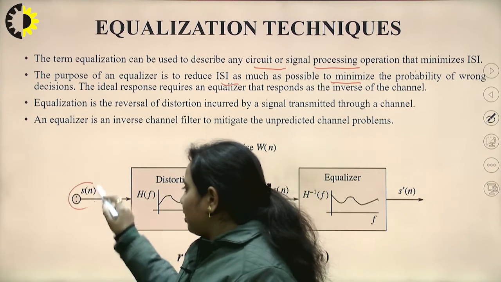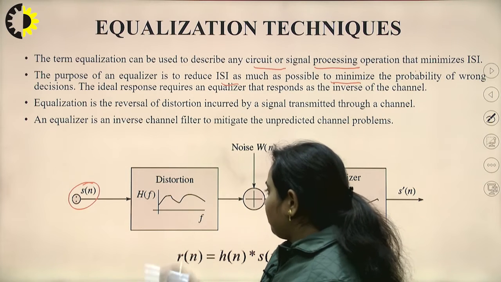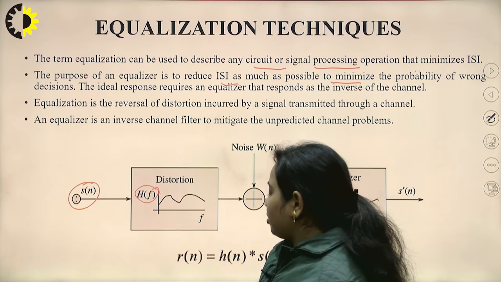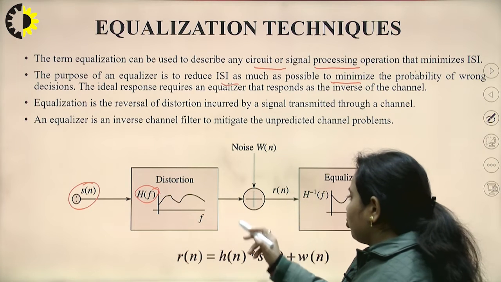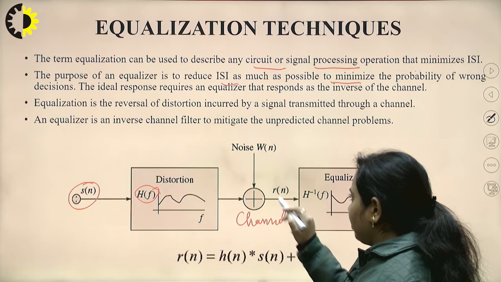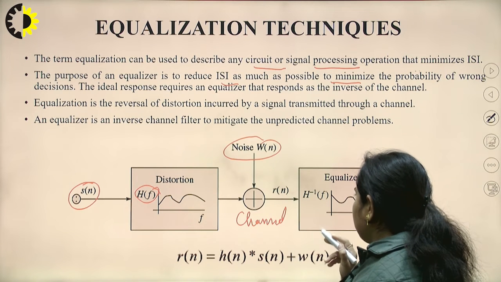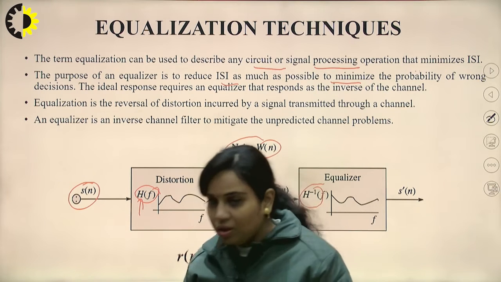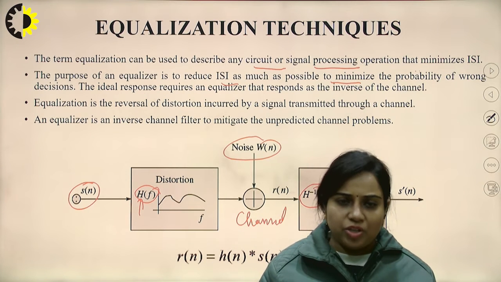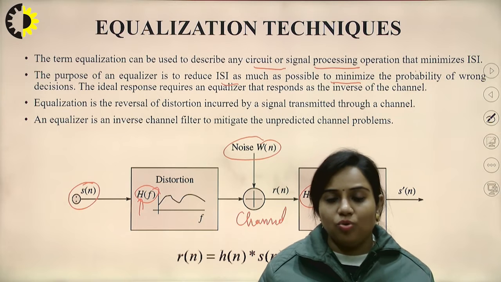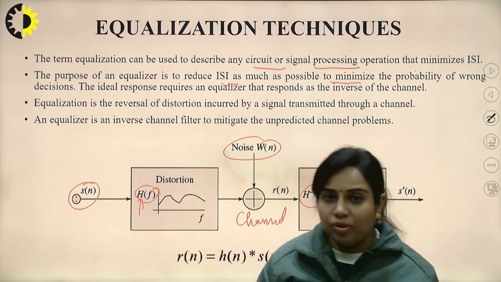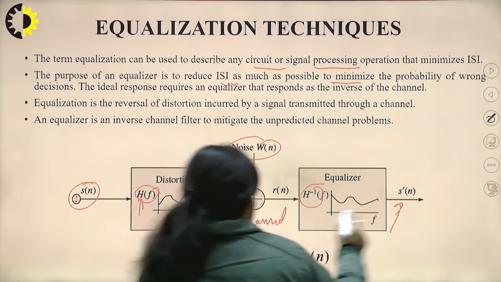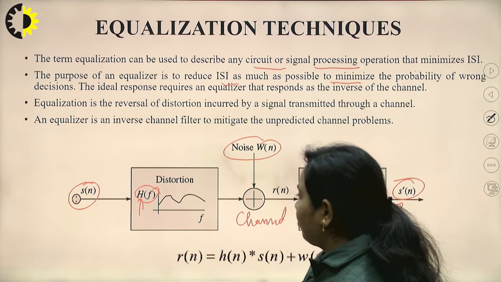So let's say this is a signal denoted by Sn. It will be passed through a filter, you can say a distortion, that has a transfer function given by H(f). Now it will travel over this channel. This channel has a noise denoted by Wn, and then it will be passed through an equalizer whose transfer function is the inverse of that distortion. So whatever distortion has taken place at the transmitter side or over the channel, if we take the inverse transfer function of that particular distortion, then it will be received over here. This is Sn, this is S dash, and this is again the estimate of the transmitted signal.